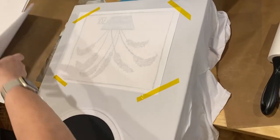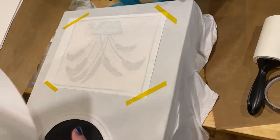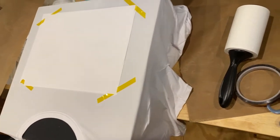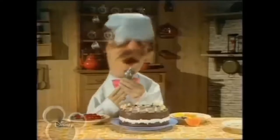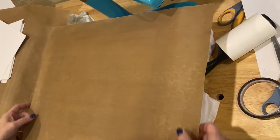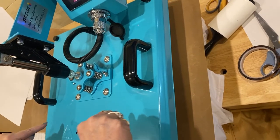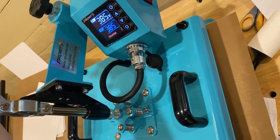All right, so we're gonna take some extra paper and place it over this. And then we're going to take a Teflon baking sheet and place that over it as well. And now we pull this forward. Do not touch this, it's very hot. I'm going to go down and we're going to do it for, I think, 35 seconds.